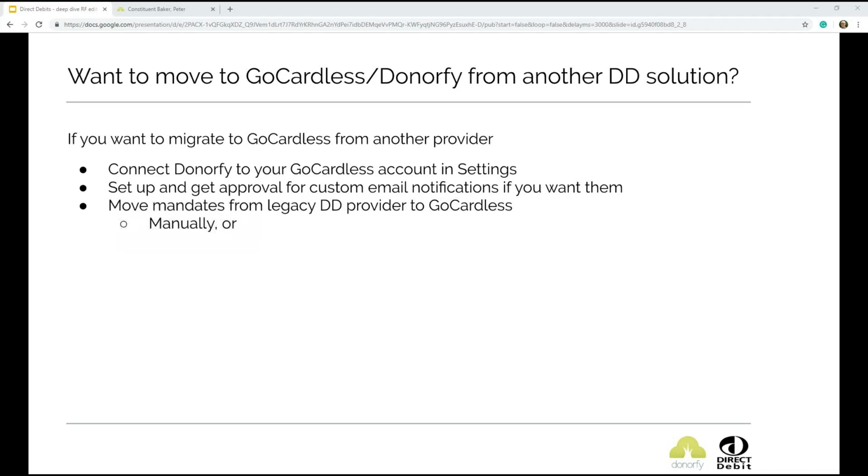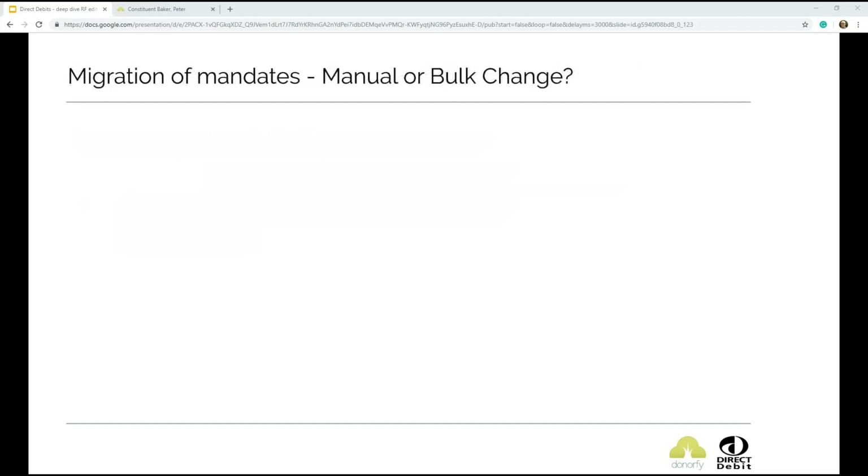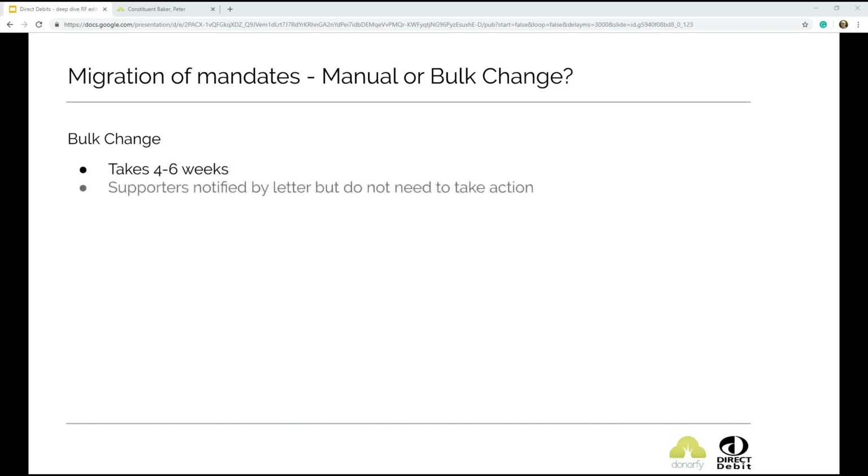There are two ways of doing this. You can either do it manually or you can do it using what GoCardless refer to as the bulk change. So which approach would you take? The bulk change takes 4 to 6 weeks to do. The supporters will be notified by a letter, but they will not need to take any action.